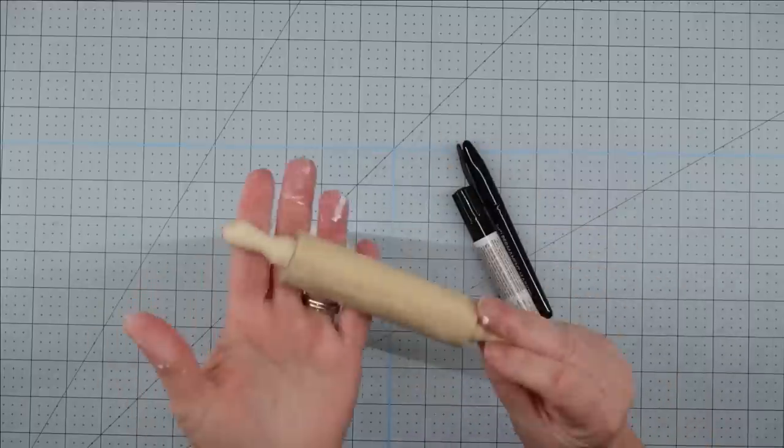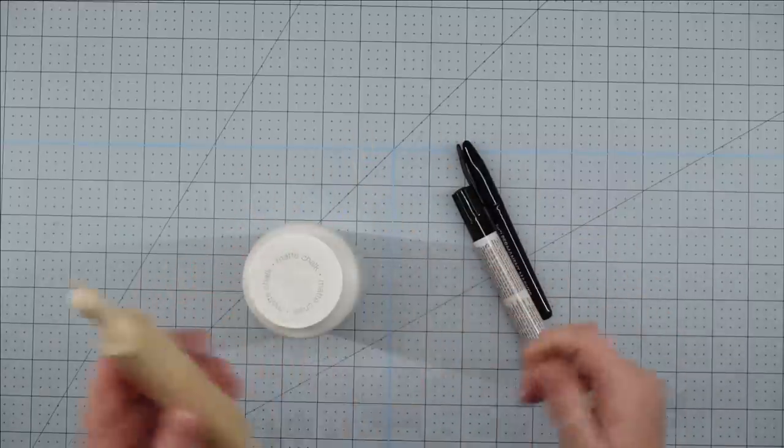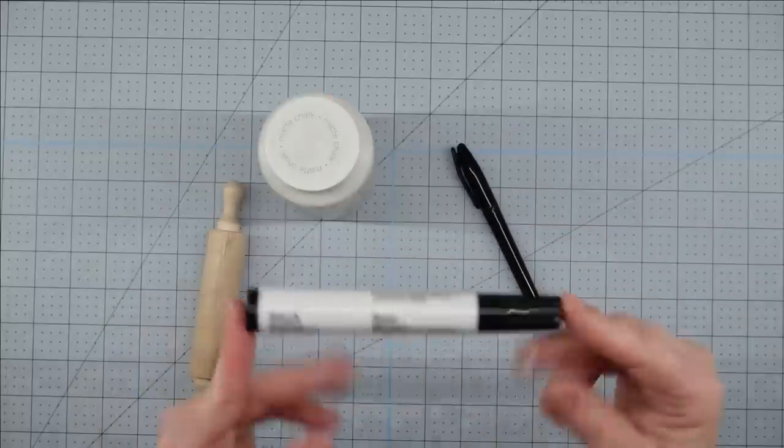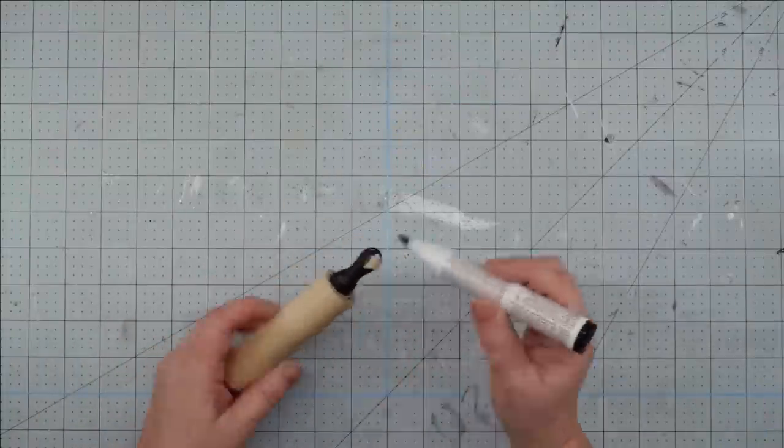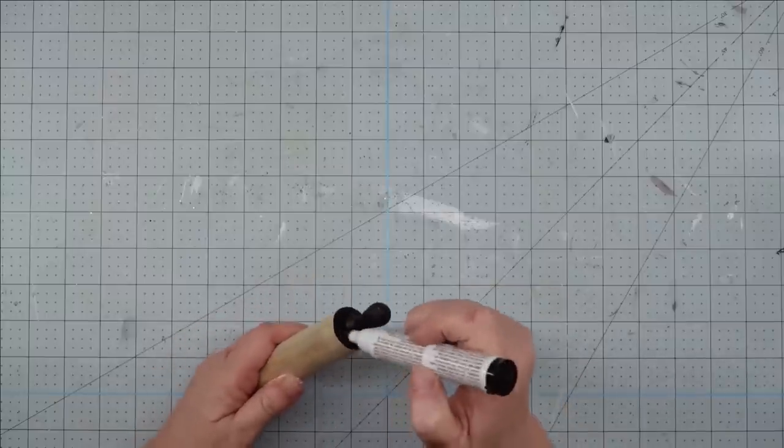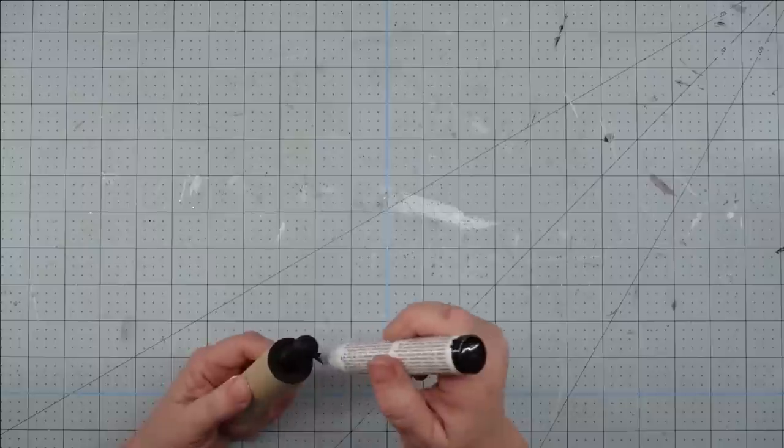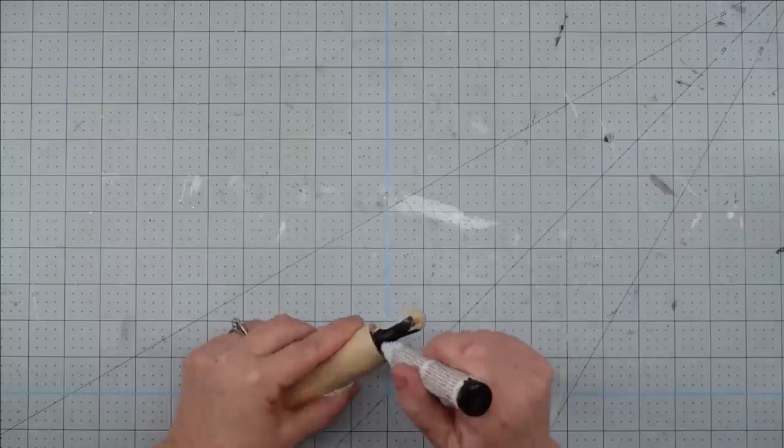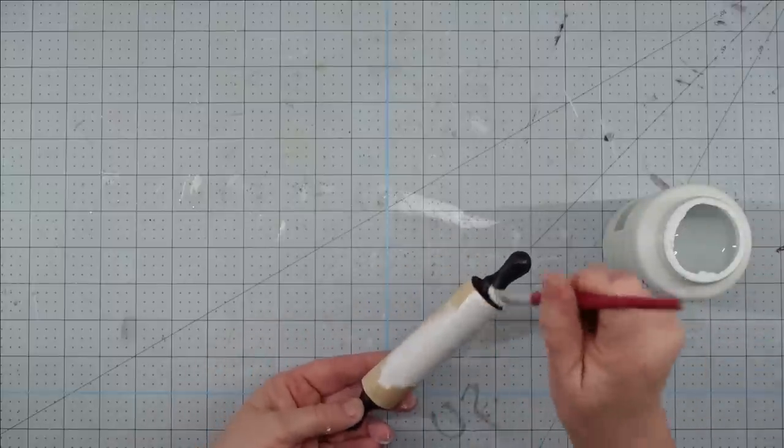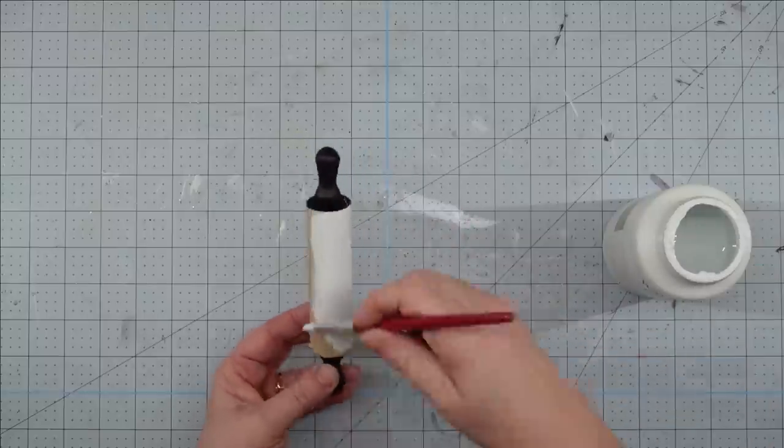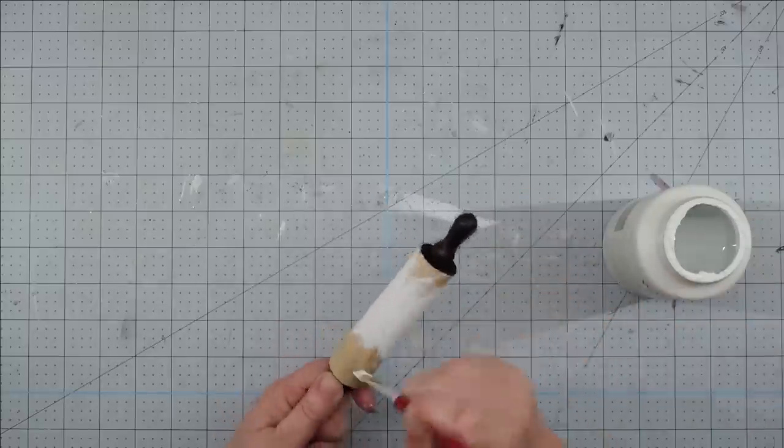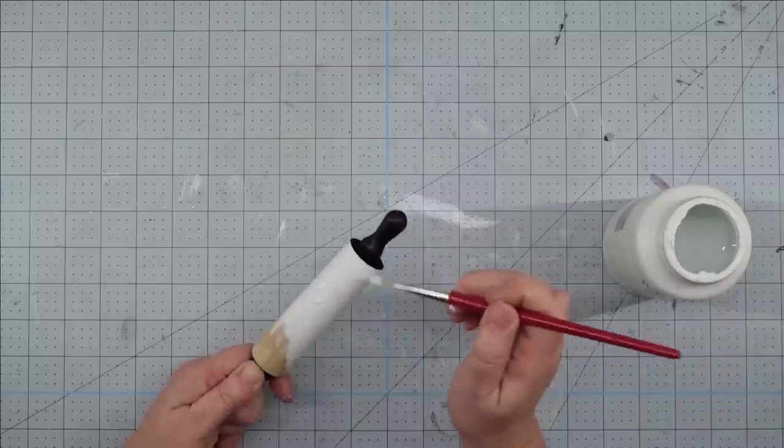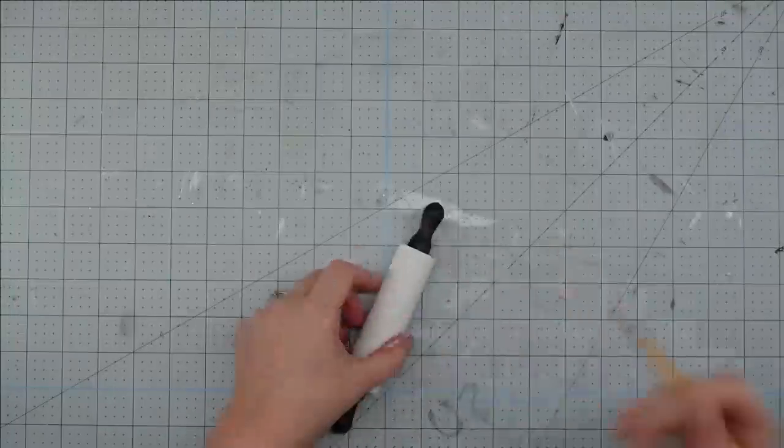For this next one, I'm going to use this unfinished mini rolling pin. I got this from Hobby Lobby at the back, some Waverly chalk paint in white, a black furniture repair marker from the Dollar Tree, and a permanent marker. Now for this one, I decided I wanted it to have that two-tone look. I'm going for like a black and white look on my tiered tray. So I wanted to stain the little handles on these in the very end. I like using these furniture repair markers. They're not as messy as stain. They don't smell and they dry instantly. Once I got the end stained, I'm going to come back in with my paint and I'm going to paint the rolling part of my little rolling pin. I'm using the Waverly chalk paint in white because that was the look I was going for. Now you could completely paint all of yours. You could stain all of it, whatever your preference.